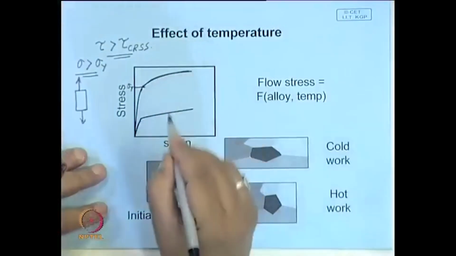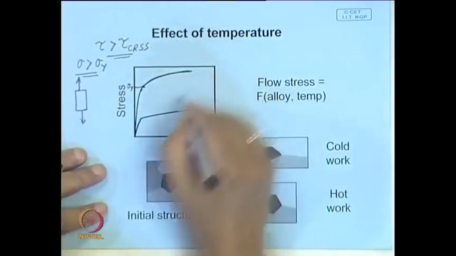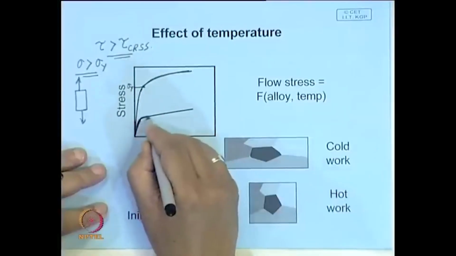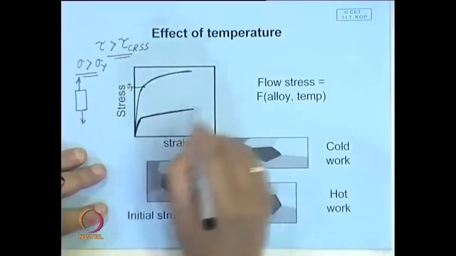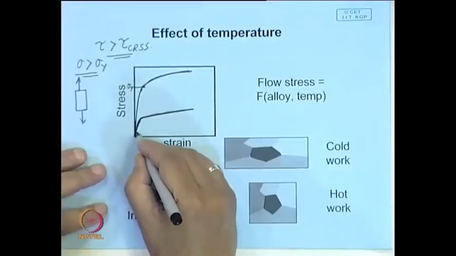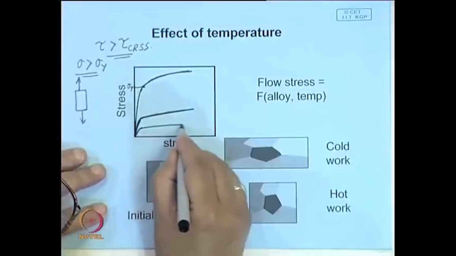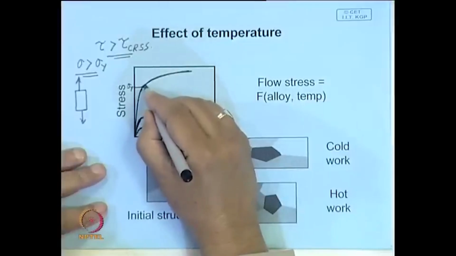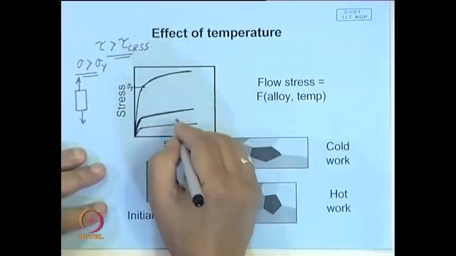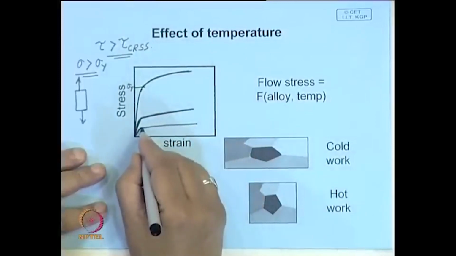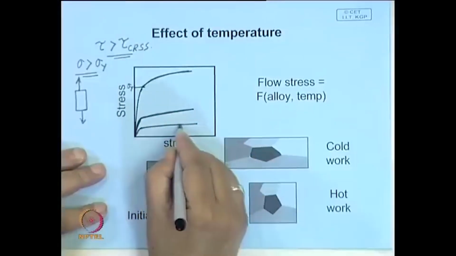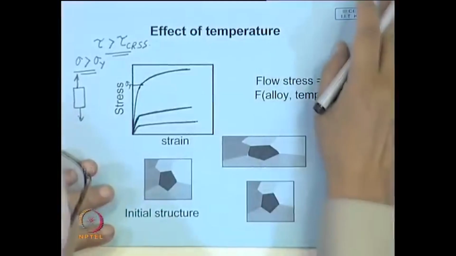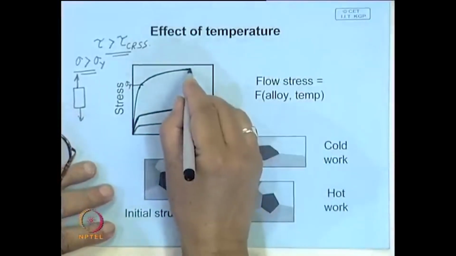And let us see what the effect of temperature is. If you increase the temperature, you will find the yield stress goes down significantly, something like this. You increase it still further, and it goes down again. Usually at room temperature, you find strength increases with deformation, but the higher the temperature you go, the strength does not increase. So, there is little strain hardening at higher temperature. We will see why it happens in the subsequent part of the lecture.